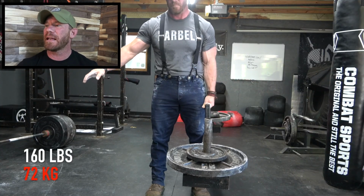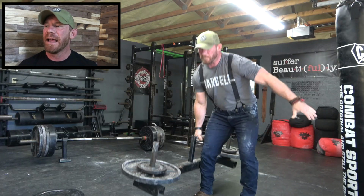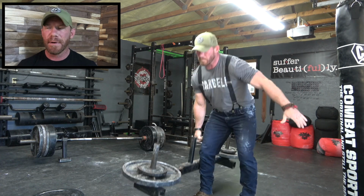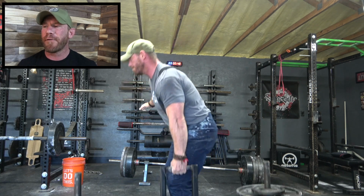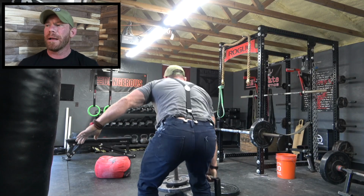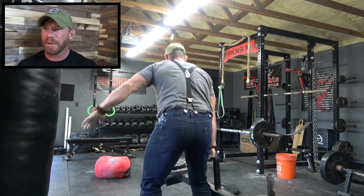Then I went into suitcase deadlifts, just finishing up. Every minute on the minute, I was doing 5 reps each side, and that ended up being absolutely brutal. The suitcase deadlift, underrated exercise. Absolutely love it. I feel like doing farmers heavy, but I'm afraid to put that much stress on my bicep yet. So I'm doing a lot of farmers-related things like the offset carries and farmer walks and stuff. But yeah, really not in much pain at all.